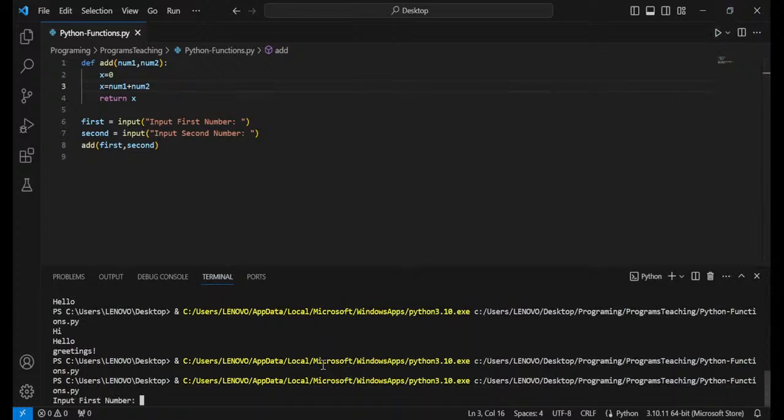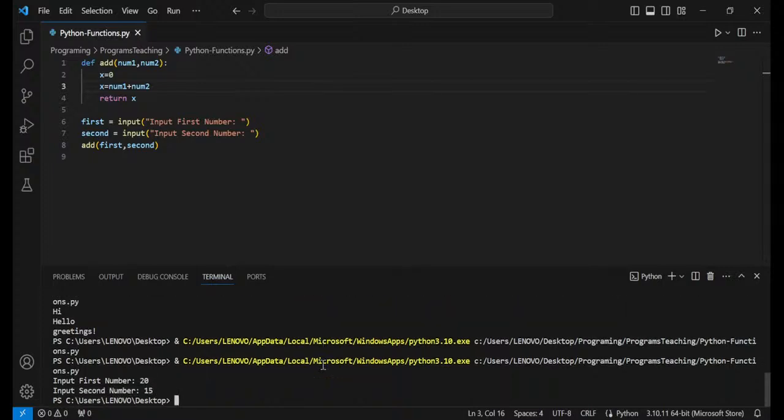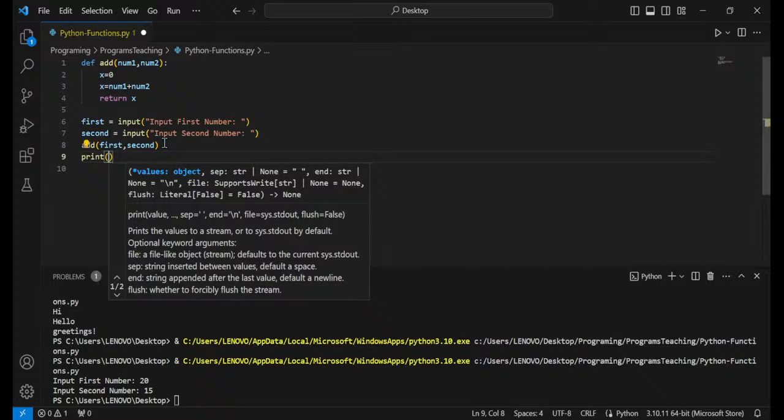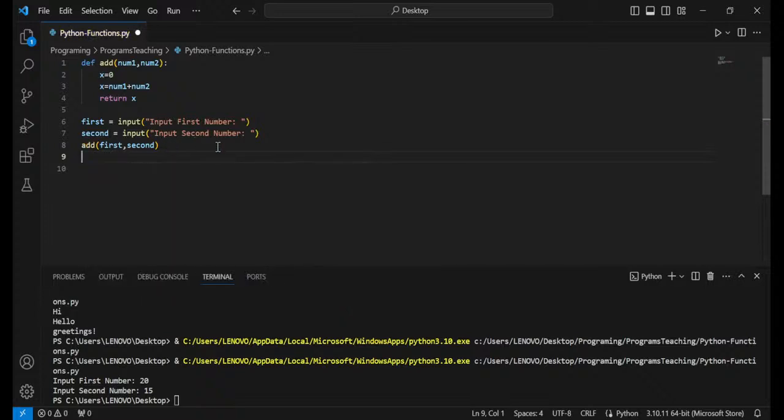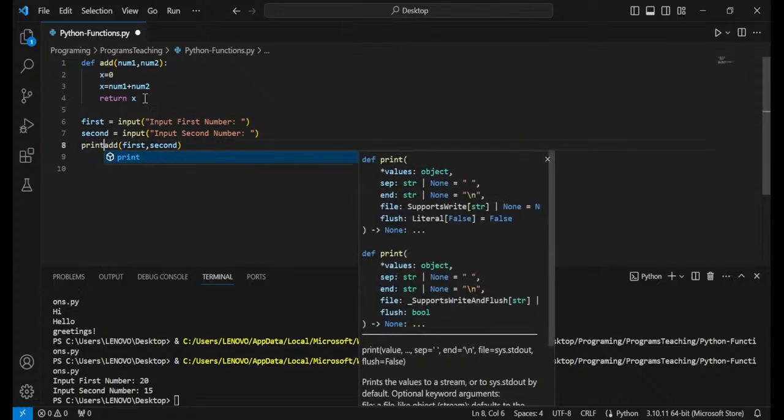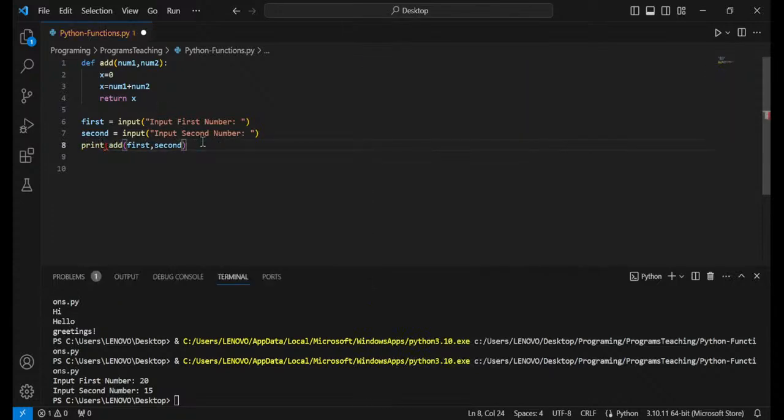And then when you run the project, let's say 20 and 15, we should get 35, I'm sure. Right, if you return x, you are also supposed to print x, right? Oh wait, sorry, you have to put print over here. So when you return x, it will put the value of x in something which is outside, but it's not printing out yet.